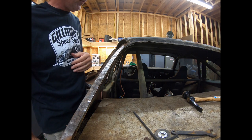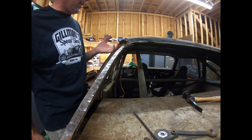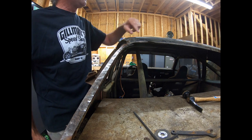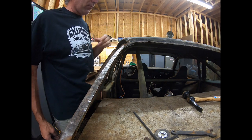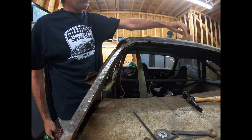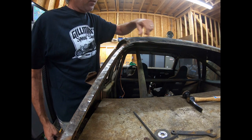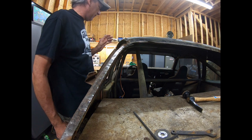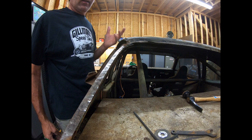What I'm going to do is very carefully, without damaging the inner structure, because there's an inner structure fairly close to the roof skin, go around and cut the majority of the roof skin out. Once I get that done, then I can come back and cut the sections out, get the spot welds ground out, and get that all out. And then we can pull the little sections out, clean everything up, and be ready to put the new one in.